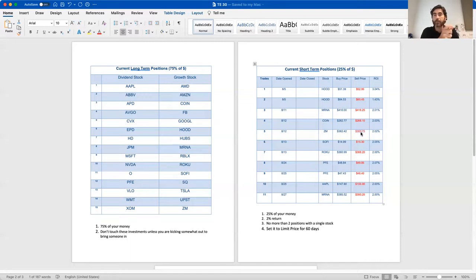Then I look at the sum that I want to invest in my next position, whatever sum I'm doing. So these 10 positions, if I've put $500 in each one of these 10 positions, or if I've put $50,000 in each one, I then take my winnings and leave it in my account just to accrue money over time. And then I take the 1,000 or the 5,000 or the 50,000, and I go look for the stock at that time that's been deemed, in the short term, based on the voting, if you will, or the emotional responses of the market. Buy $50,000 of that stock or $5,000 of that stock, put it into a limit for 60 days at a 2% increase, and wait for my watch to beep again.